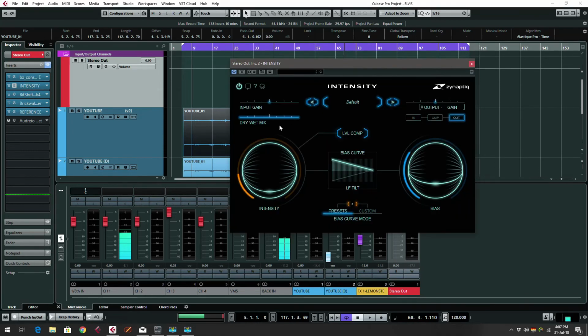And intensity, I could do a whole other video on intensity. So really quick, what it's really good at doing is just bringing out detail. Here it is off, and then I'll flip it on midway.